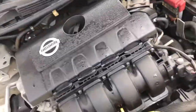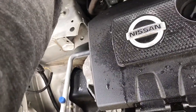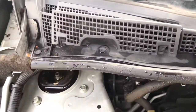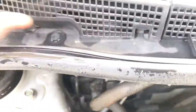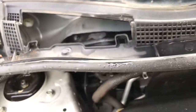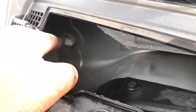But like I said, to access the passenger side one, it'll be located just like this. You got your two clips. One goes on here, the clip will be there, and the clip will be right here. Pop those, you get it out. Next thing you know, you can access your passenger side drain.